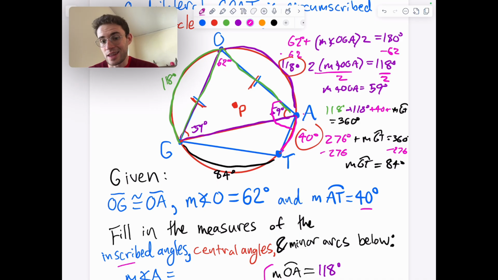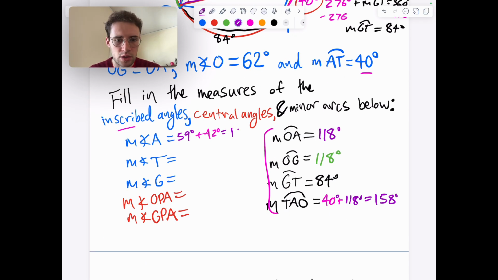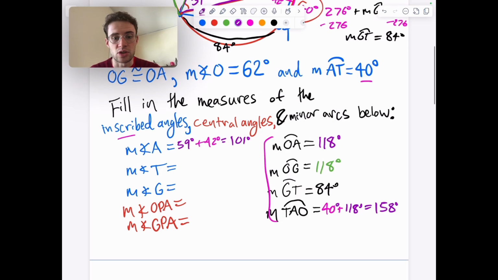That doesn't mean that this angle is also 84 degrees. You can even look at it and say, okay, that's nowhere close to 90, it's less than the 59, assuming this is drawn somewhat to scale. But also we know that the inscribed angle will be half of the minor arc that it captures. So half of 84 would give us 42 degrees. So we have 59 degrees plus 42 degrees makes that angle A. And that will give us 101 degrees for the measure of angle A.